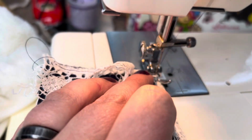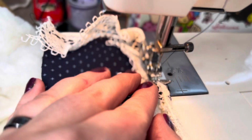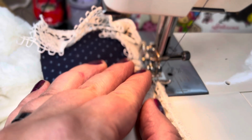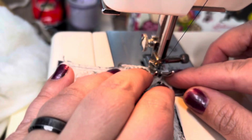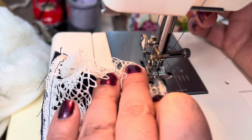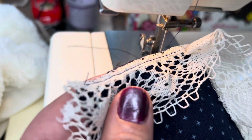And I'm going to go down the other side, and I'm just going to cover 3 sides, since one of the sides is going to be the waist of the apron. I'm going right up to the edge, and you put your needle down, lift up the foot, and turn it, and just make that lace go where it needs to go. You could just hold it down. You can pin it down if you need to, but honestly, it's just so bulky and big, it's easier to just hold it by your hand while you sew it on. And it has its own hem to it as well, so you can just sew along that edge.